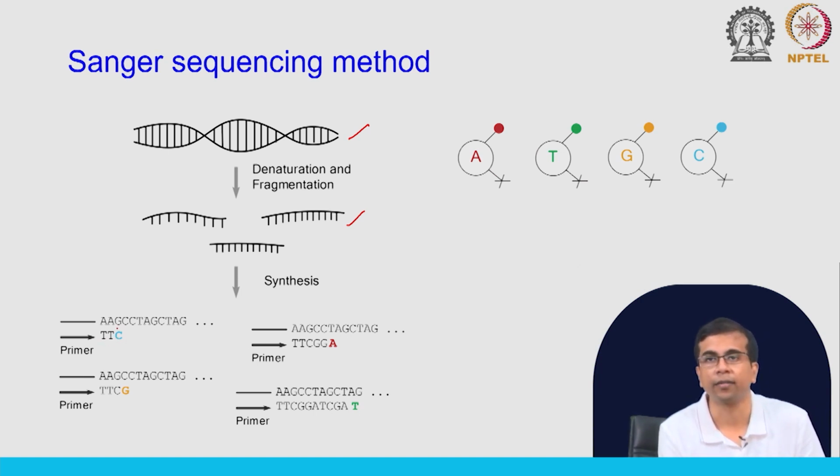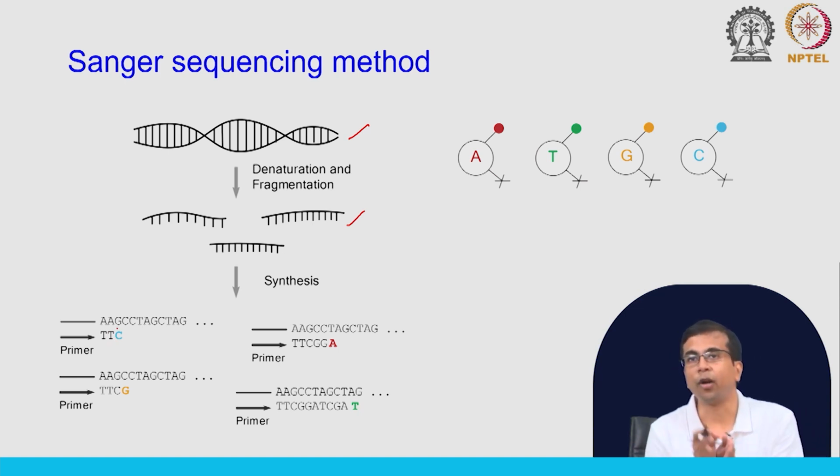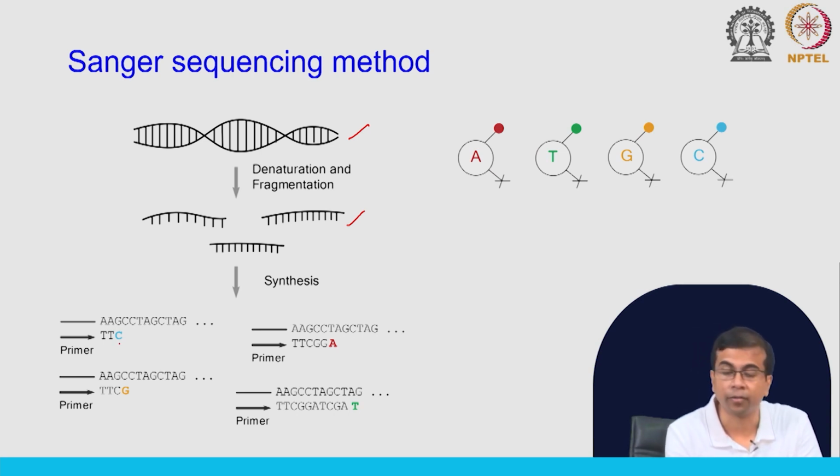Now, what happens is that when these normal dNTPs are incorporated, the normal extension is going on, you are getting a growing strand of DNA. But the moment a modified dNTP, these ddNTPs, are incorporated, then the synthesis stops. Okay. So, here you can see we have this TTC, and this C is a modified one, right, and it will stop the extension. Similarly, here we have A, so it will stop the extension. Here we have G, this will stop the extension. Here we have T, it will stop the extension.